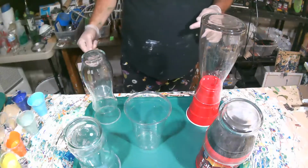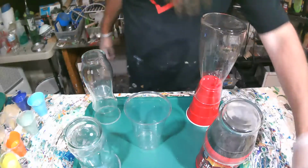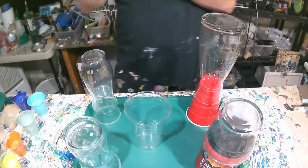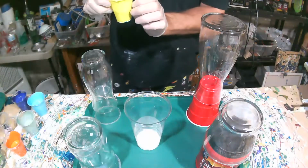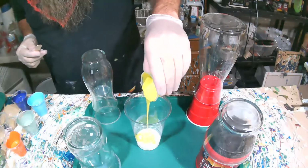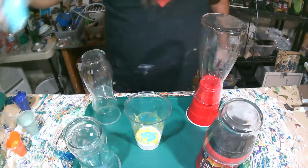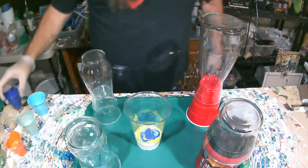Let's put some white and some black in there. Maybe we'll. Oh, I'm going to use it all up. And I do have a couple other bottles with colors in it. Let's fill up a cup of paint. First, I'm going to throw some white in. Then I'm going to throw about half of my lemon lime in there. About half of this blue. About half of this purple. I'm going to need a lot more paint.